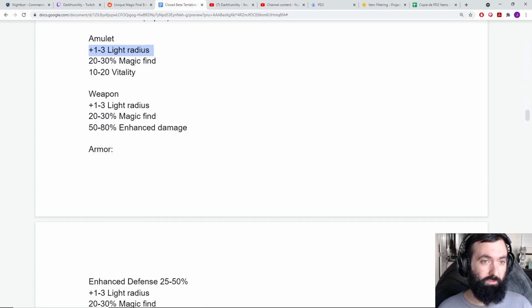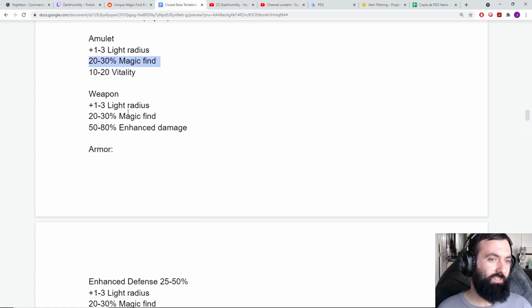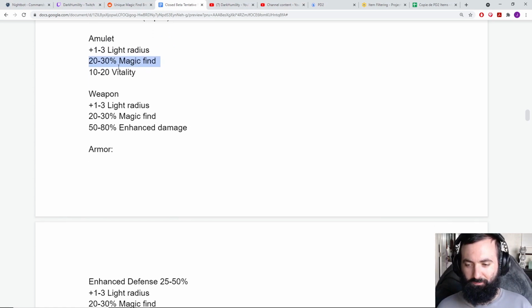Okay, so amulets. Wow, magic find. So this is like a focus on magic find. Yeah, look at this. They all have magic find. Bountiful. Okay, that makes sense. Bountiful, land of plenty. Amulet. MF and Vitality on an amulet as base stats. What? That's crazy. And then, of course, you can still get 2 class skills and 10 FCR on any amulet.